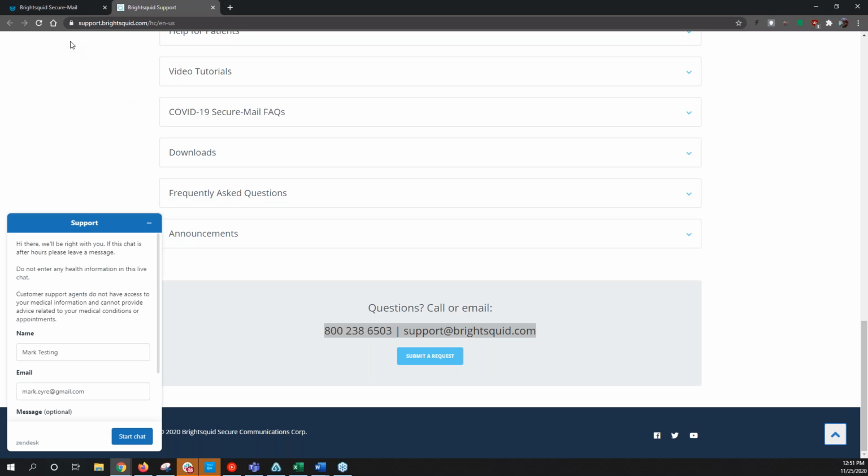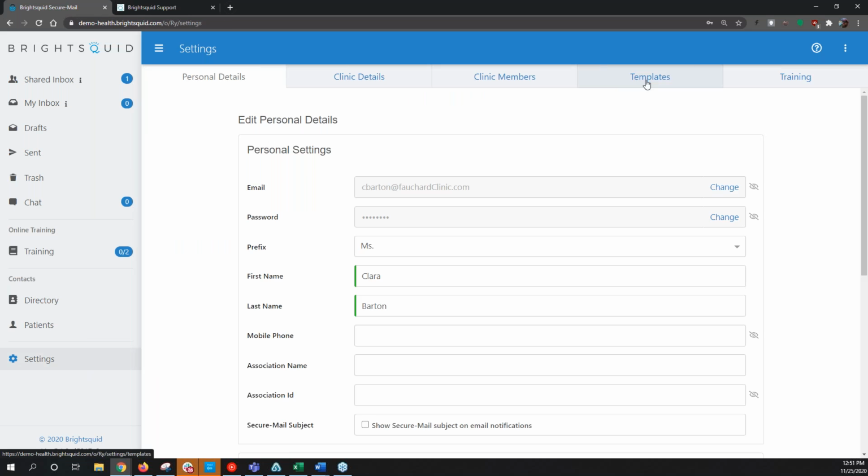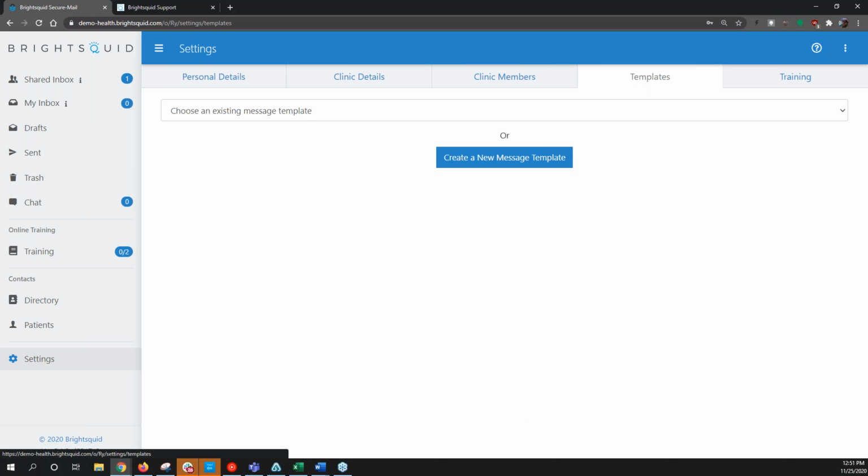But getting back to our templates conversation, there is no limit to the number of templates that you can create. As Jeff mentioned, we did release this feature to a small number of beta testers about 2 weeks ago. And so far, we've had about 60 or 70 different templates built and designed and created in the system, and we're seeing hundreds of messages going out through secure mail. So we're going to see record messages sent through secure mail once this is more widely released.